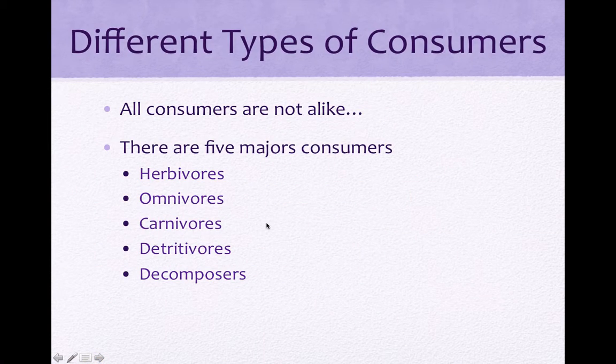Moving on from here, we have 5 major types of consumers. And we'll get to each of these here in a second. I pretty much wrote all of them down for you, but as you can notice, each one of these ends in something called vore. And every vore, what you're going to have to write down there, vore means something that is able to eat. So whenever we're talking about herbivores, vore means to eat. Herb means, hopefully you have already noticed, plant, so eating plants. And we'll get to the rest of these here in a second.